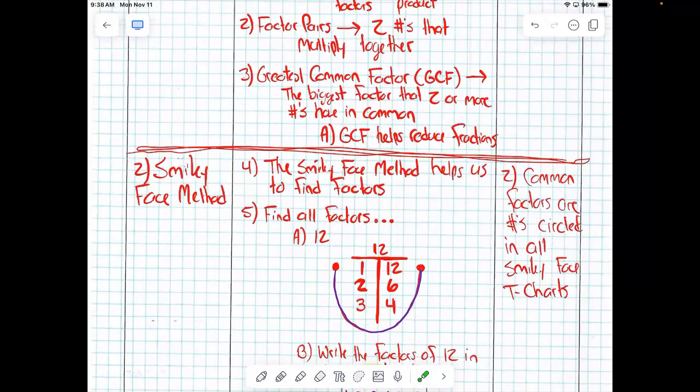We use the smiley face method. We made this up years ago in my class, and we call it the smiley face method to help us find factors. So if I gave you a number like 12, and I asked you to find the factors, you would first create a t-chart and you would name the t-chart 12. And we know that every number has a factor of 1, so we start with our smallest number, 1, right? And obviously 1 times what gives us 12? So our smallest number is 1 and our biggest number is 12, yes? Nothing bigger can go into 12 than 12.